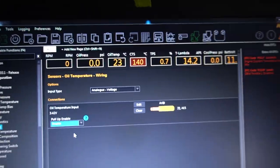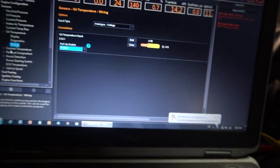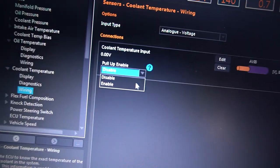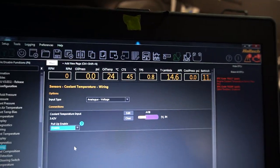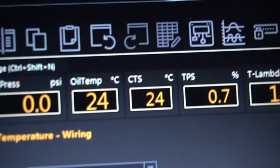Oh. So straight away, I'm gonna do the same thing for the coolant. Let's go. Two from two. Oh, damn. Yes. I'm liking everything I'm seeing here, so.